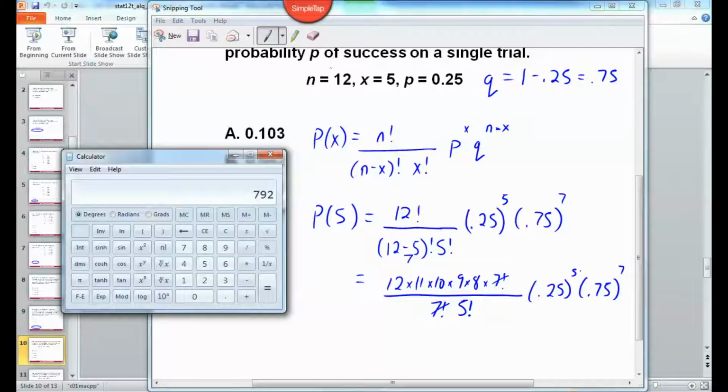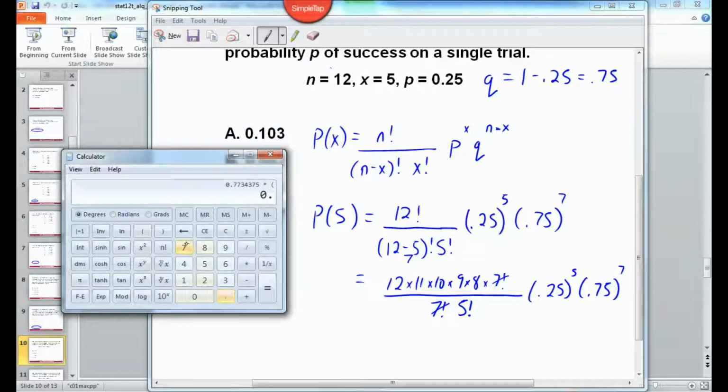I'm going to say this times 0.25 to the 5th. So the way you do 0.25 to the 5th, usually when raising to a power, you look for an x to the y or a y to the x button on your calculator. On this calculator I'm using, it has an x to the y. Lots of calculators have y to the x. It means the same thing. So I'm going to say times, and again, I like to put things in parentheses: parentheses, 0.25, close parentheses, raised to the 5th power. Okay? So that's going to give me that times that. Now I want to say this times 0.75 to the 7th power.